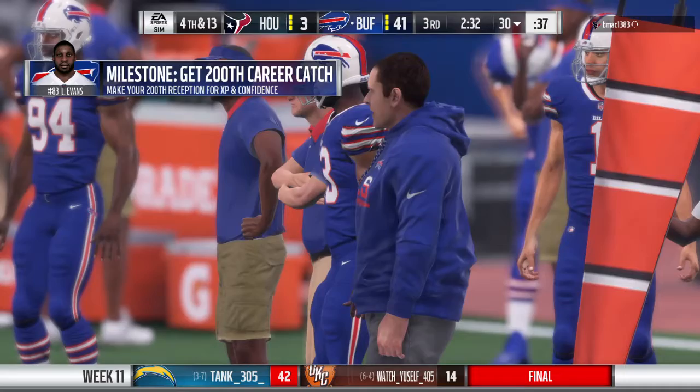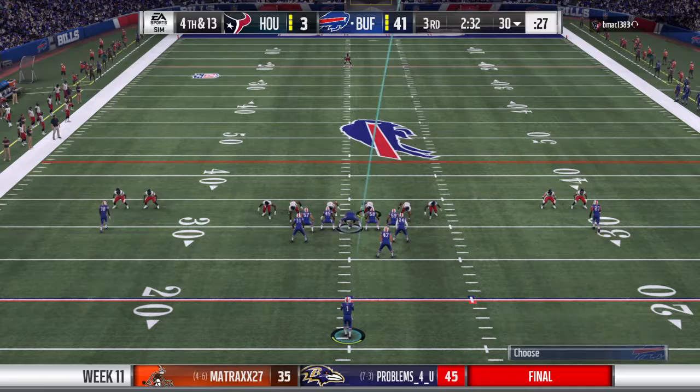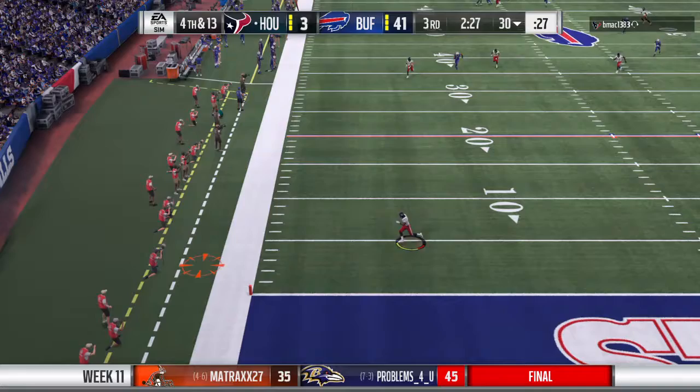Well, the numbers have been good in the passing game and certainly a big reason why they have the lead. But now here, third quarter, maybe go to the run game a little more? Yeah, perhaps. I mean, after that incompletion, a little credit to the defense for shutting them down on that play. Maybe you try and run the football a little bit more in this spot. But they have to feel good about how they've been throwing it overall.